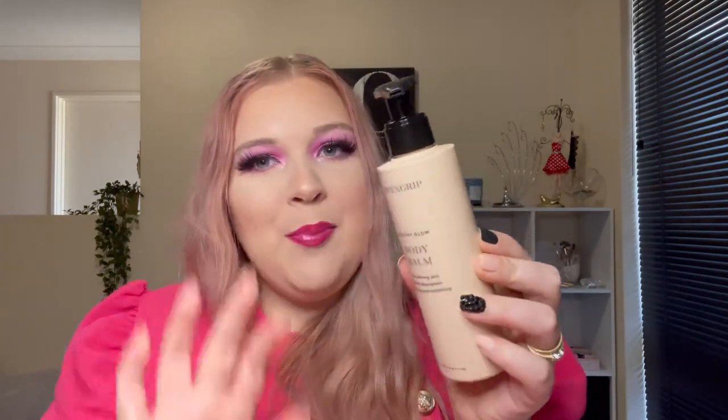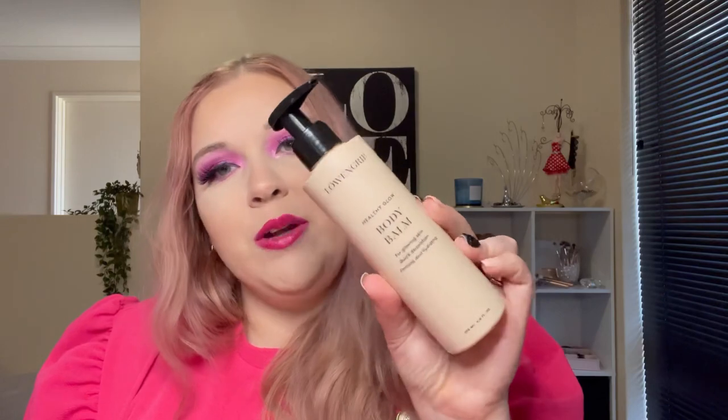The first box looks like this — it has bubble wrap and bright pink tissue paper. Going in with the skincare first. As most of you know, I'm not using any new skincare at the moment until my dermatologist can let me know what I'm reacting to. The first product in the base box is from Lowen Grip — the Healthy Glow Body Bar. It's for glowing skin, quick absorption, firming and hydrating. It's a pump bottle, 200 mils, and retails for $39. Available from Adore Beauty, Maya, or directly from the Lowen Grip website.